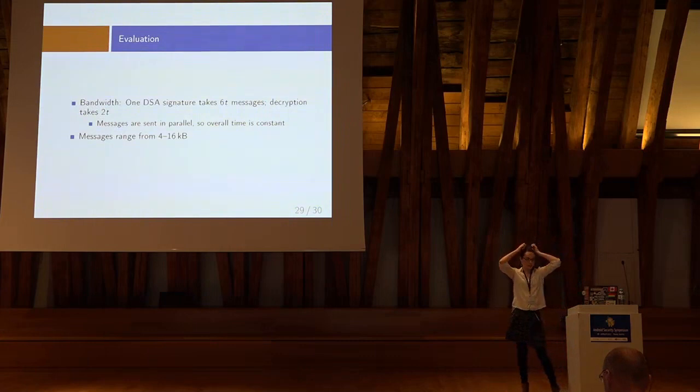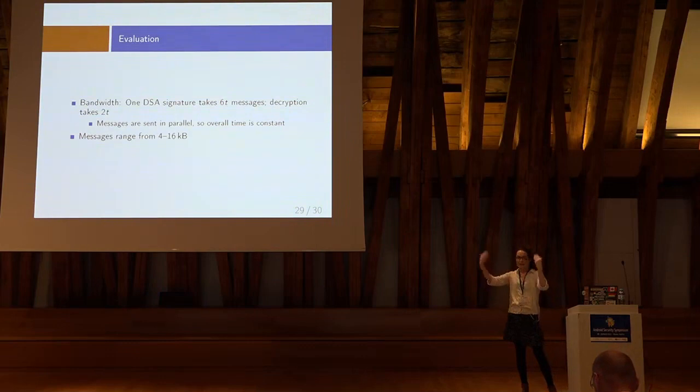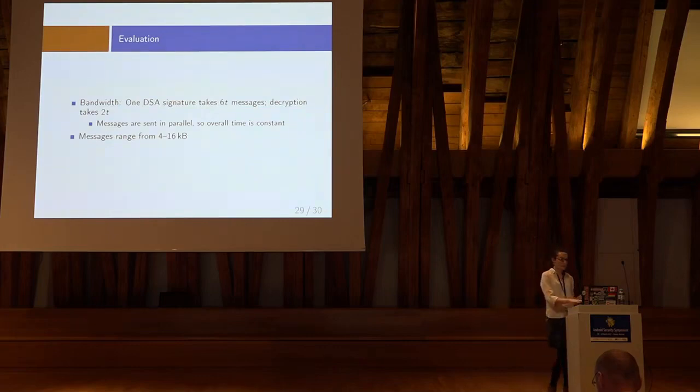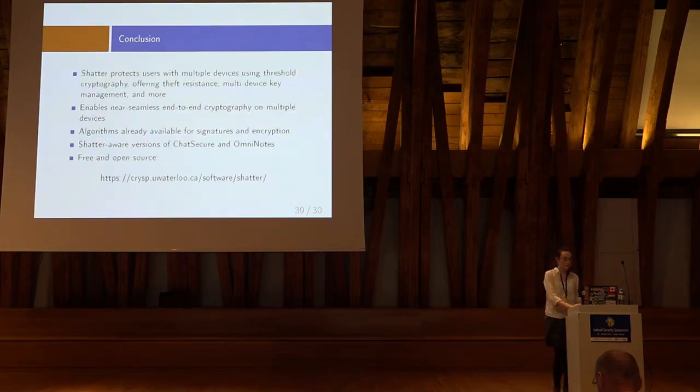The bandwidth is basically nothing. The way these protocols work is the device that you're initiating from sends a bunch of requests out to all the other devices. They respond. You send another request. They respond. So you just have a few rounds of this. It's all done in parallel, so it's really quick and very low bandwidth.